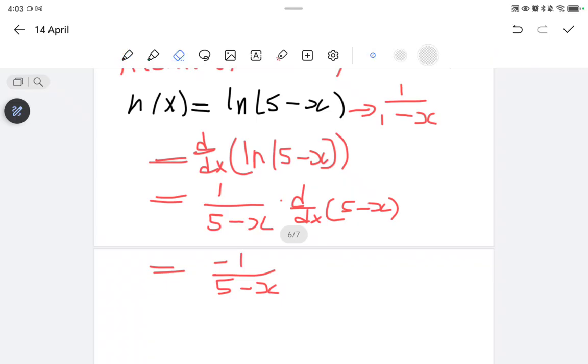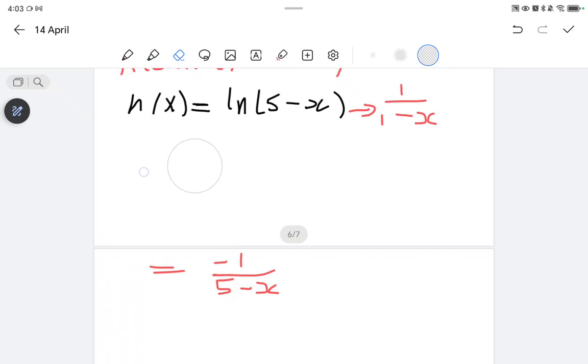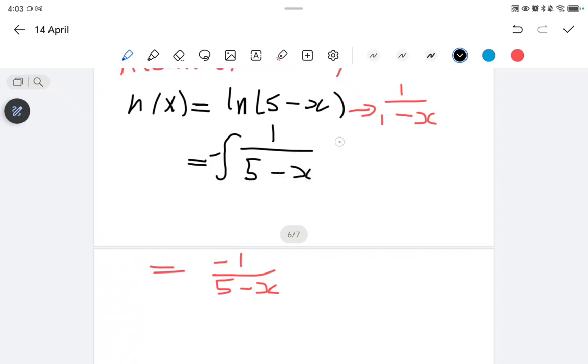What I do, I'll take what I got. It's like you'll be doing it somewhere, maybe on your question paper with a pencil. You see that? I take that. Remember, I derived to get that, right? So now I'm going to do the opposite. I'm going to take this and put it inside an integral. You see, right? I take that, put it inside an integral, and then I start solving that.